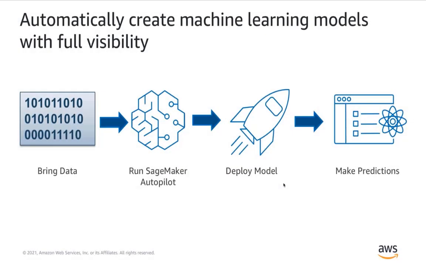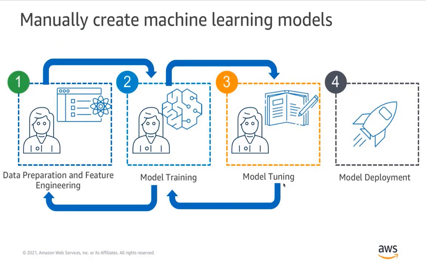Now that sounds super simple. And to truly appreciate that, I think it helps as you think through how you would do this process manually. As you can imagine, if you're manually creating a machine learning model, that process tends to be a very iterative and interactive process. So at the very first step, you may be starting with just your data prep and data processing, looking through feature engineering. Maybe you're just assessing the quality of data, going through basic imputation techniques or handling outliers, applying normalization. So just doing that pre-processing work up front.